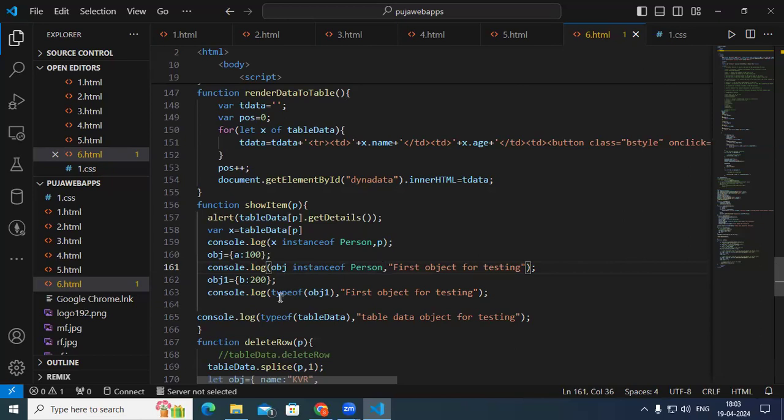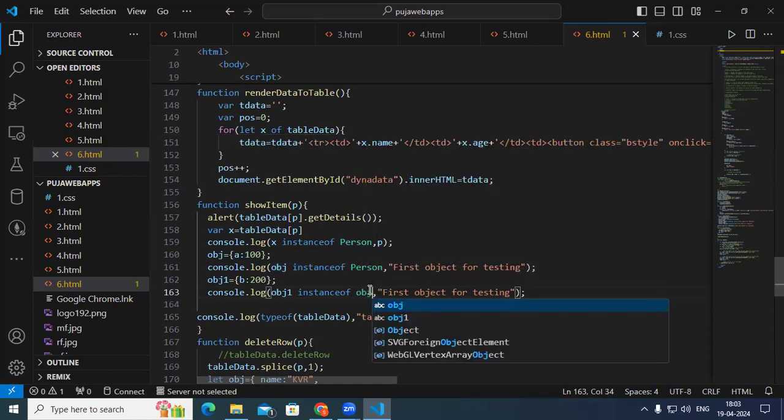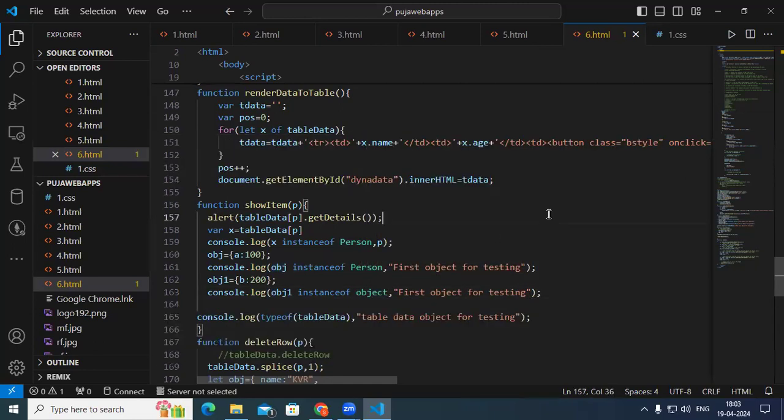Okay, but here, if you go with the instance of object, this should print for us. What does it print?